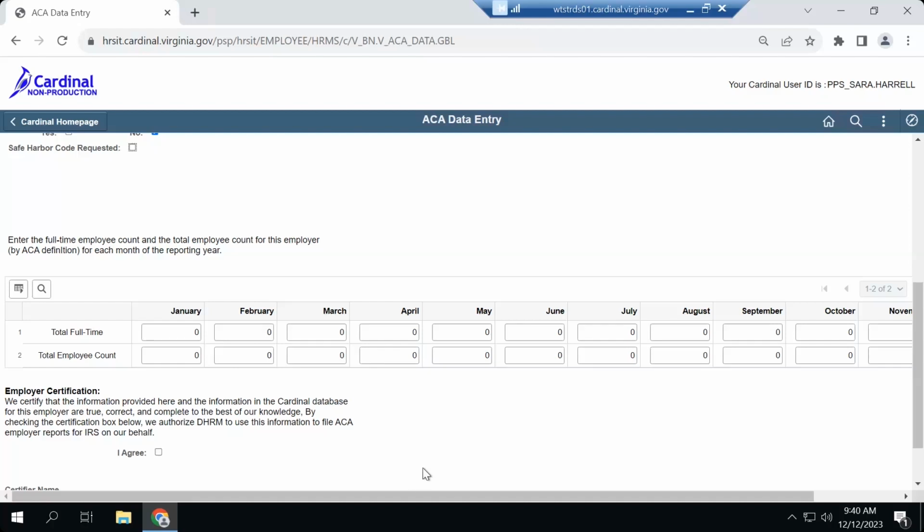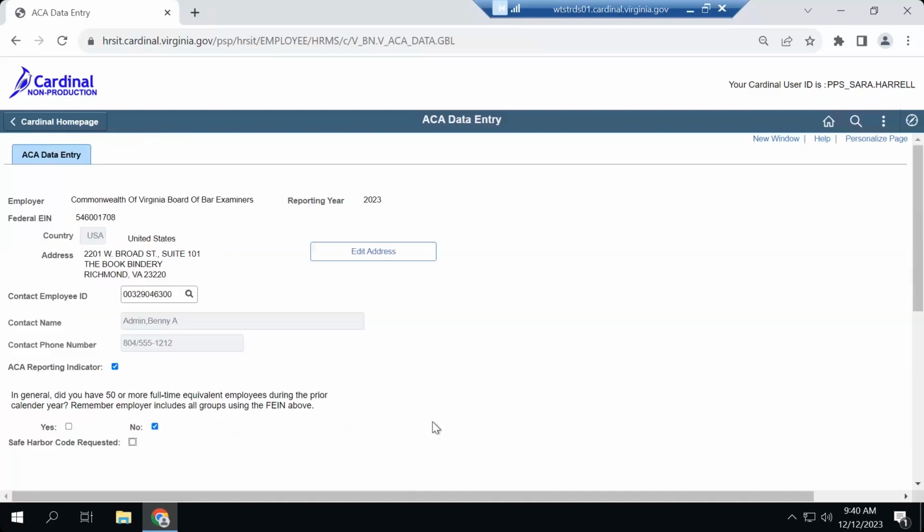All right, so I'm going to pause there and I want you to scroll back up. If you are a state agency, one of our 220 plus, then do not click the safe harbor code. That does not apply to you. That's correct. Safe harbor codes for state agencies are determined at the OHB level. They're not individual by agency. The entire state uses a set of safe harbor codes.